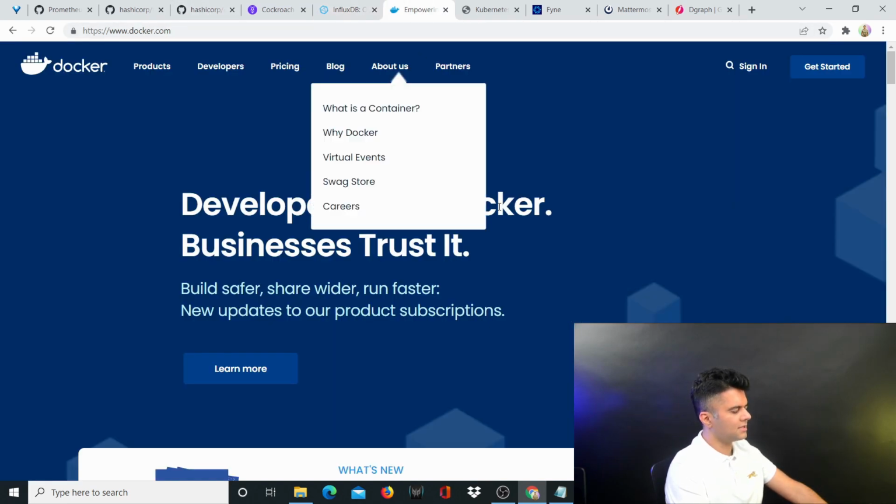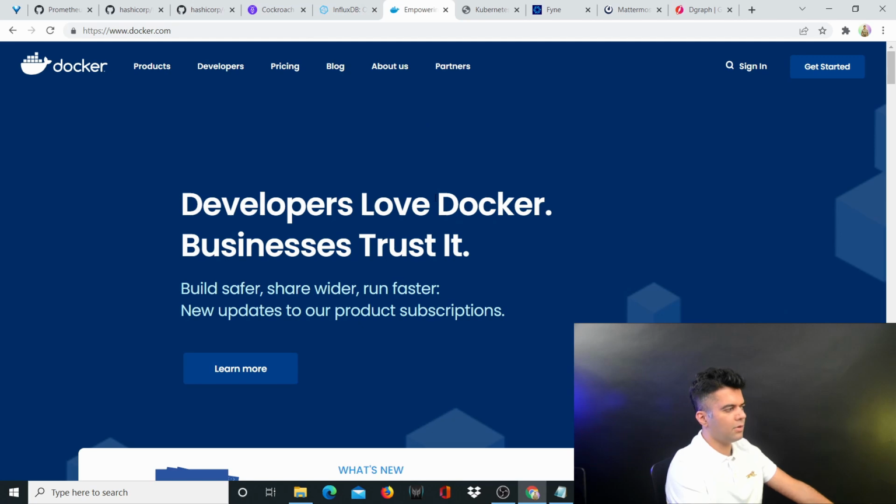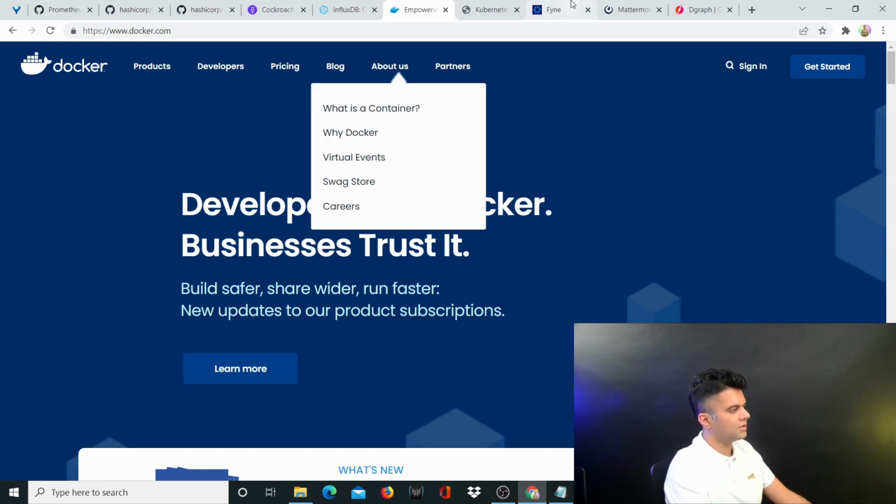So the sixth program is very popular, Docker. Everybody has heard about it. So if you're a software developer, you know what Docker is. Docker helps you to basically containerize your applications and you get consistent, reliable performance on your machine, and it will work reliably and similarly on the cloud as well, because you're containerizing your applications with that same environment, right? So Docker is very popular again.